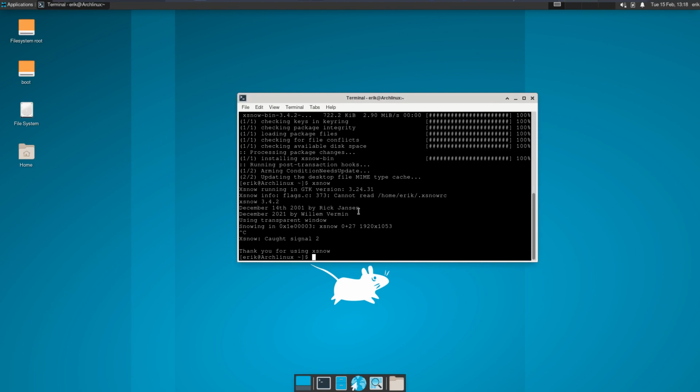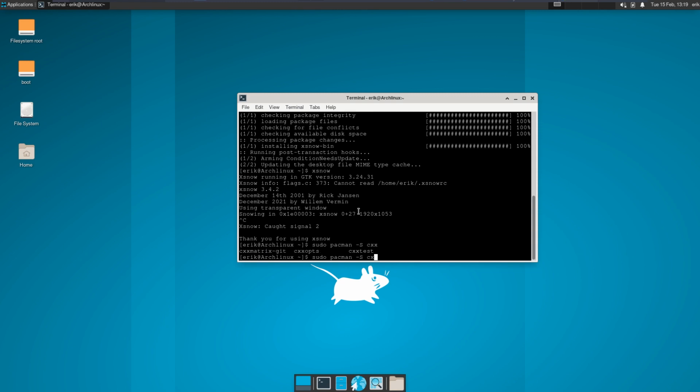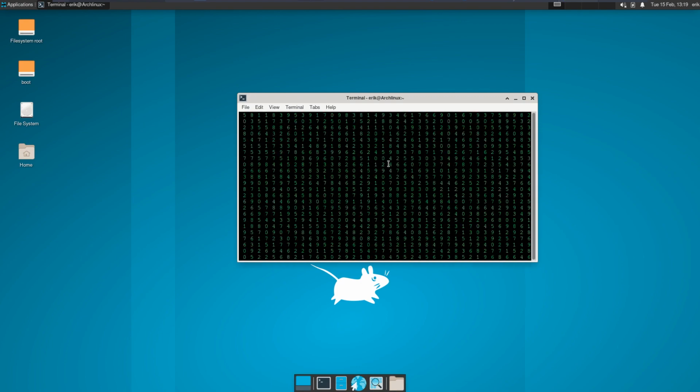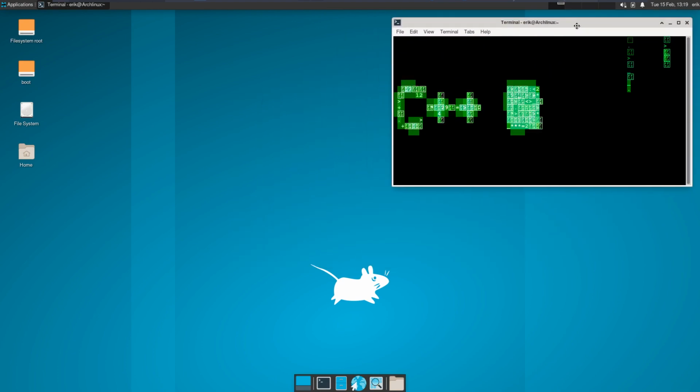Control C. So any of our applications, like cmatrix is also a beautiful one, sudo pacman. If you're a matrix fan, pacman -S c. I think it's cxx something or c. Yeah, there he is. cxx matrix kit. So these are all repos. They are not coming from ArcoLinux or AUR. It's actually our repository. cxx. And we get this. Let him do his job, and let's continue the work.